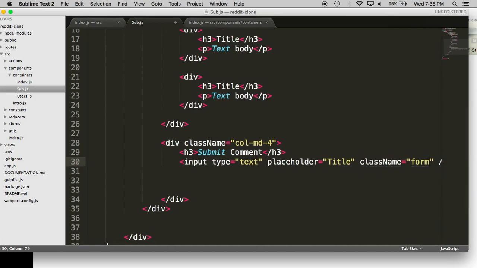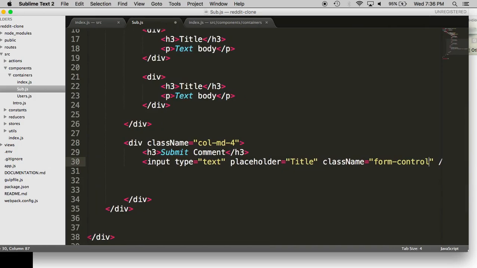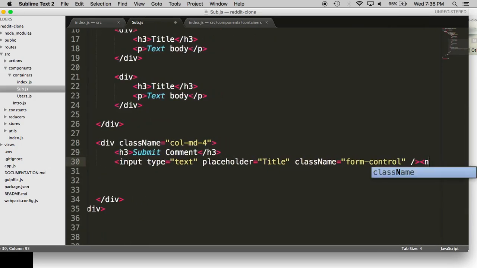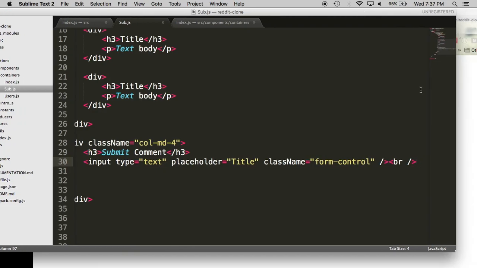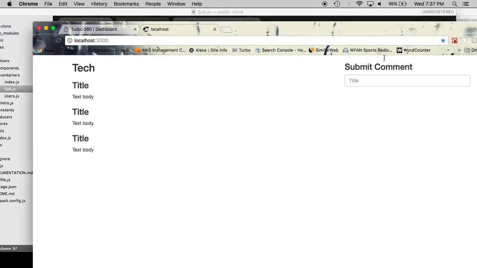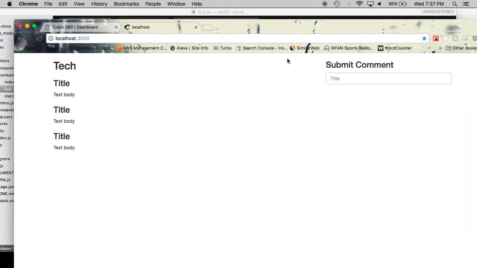Go with form control. Okay, just an input field for a title. So regular input field. Line 30, make sure you have that. And it gives me this over here.